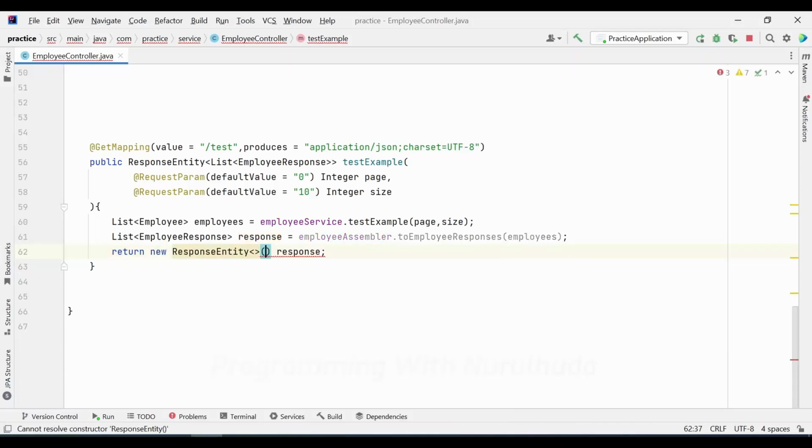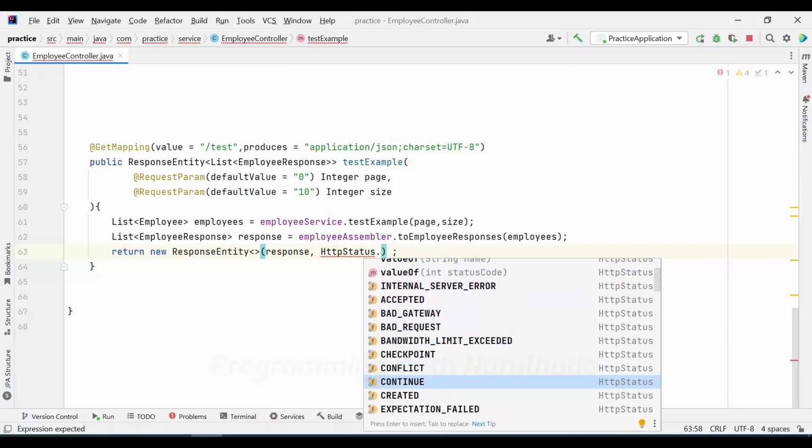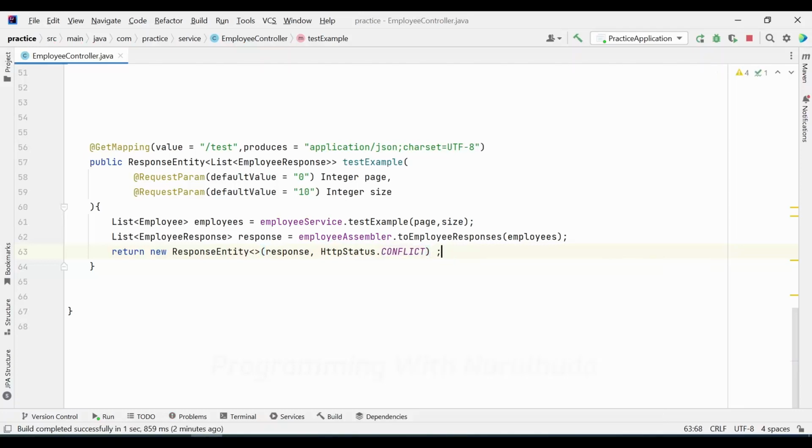For that, the response entity's first parameter is our result, and the second one is the status attribute, and any status which is defined by the developer.